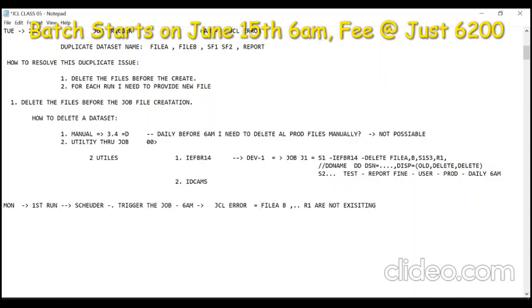Now to solve this problem, guys, what we need to do is create an empty data set in the production before the first run.